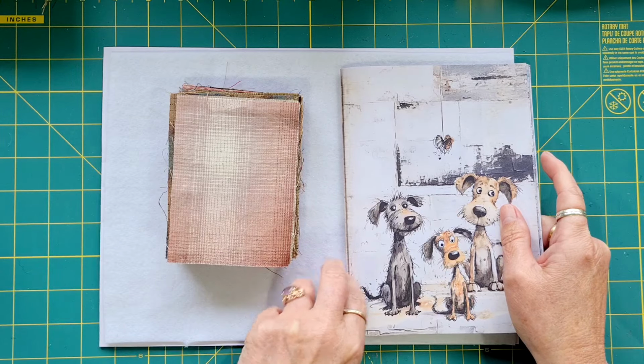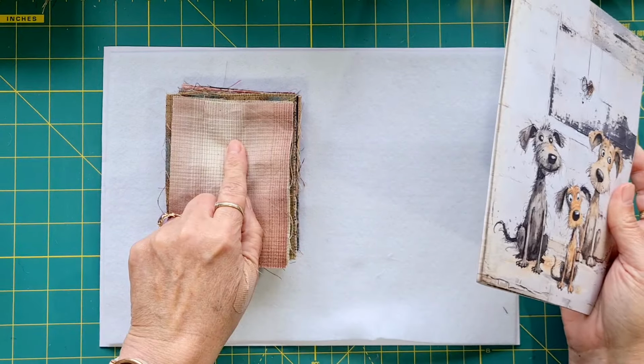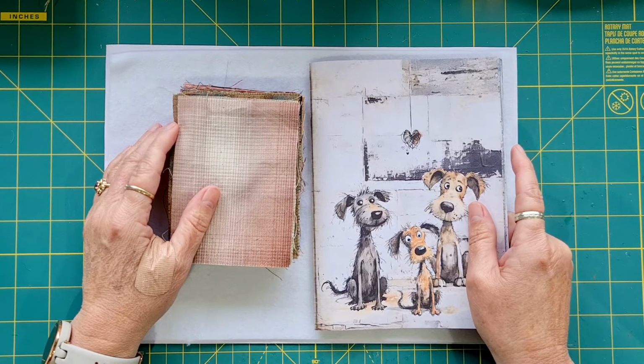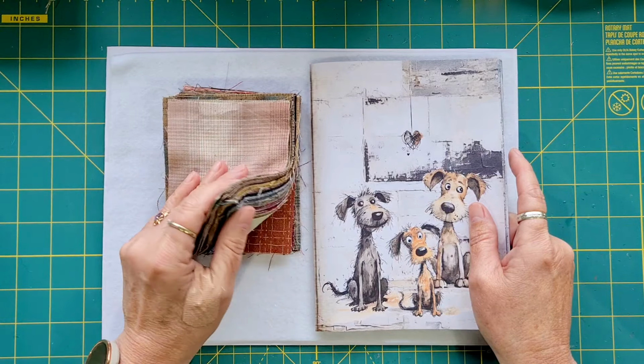I wanted to glue the batting down. These I want to play around with and then pin them down, and then I'm going to switch it off, sit in front of the TV with a nice hot cup of coffee or tea, so let's get started on the cover.